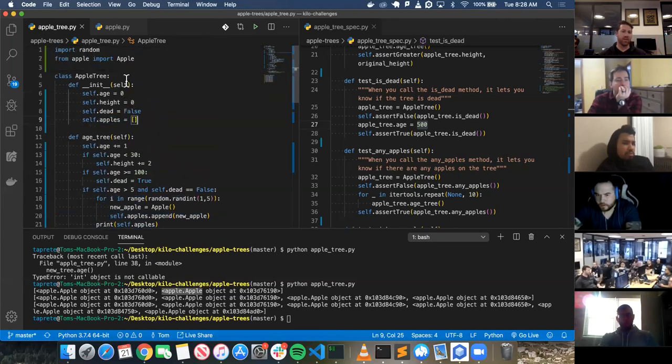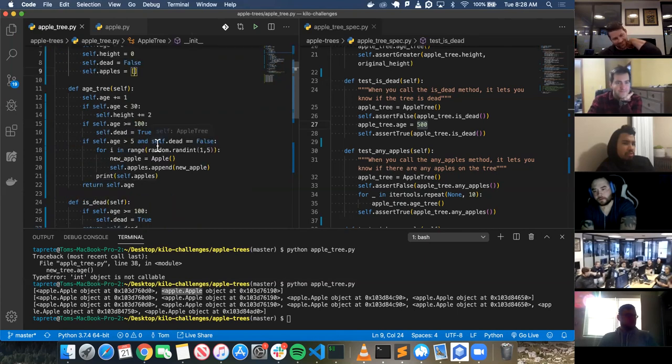Now, apples after every year are going to fall off the tree, so you've got to start it over. So you want to throw that empty array back in. They don't all fall off. So we need another random. You want to eat a more than a year old apple? Touché.